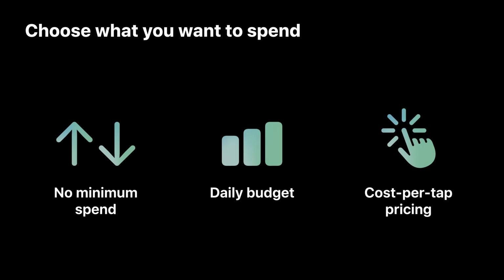Pricing for all of our placements is based on a cost per tap model, so you determine the maximum amount that you're willing to pay for a tap on your ad. The actual cost is a result of a second price auction, so you could bid competitively without the worry of overpaying.